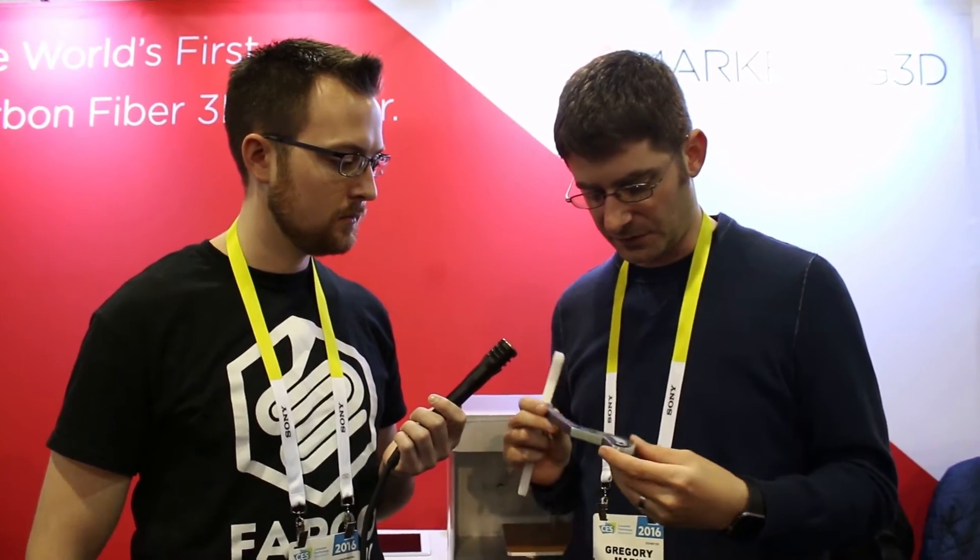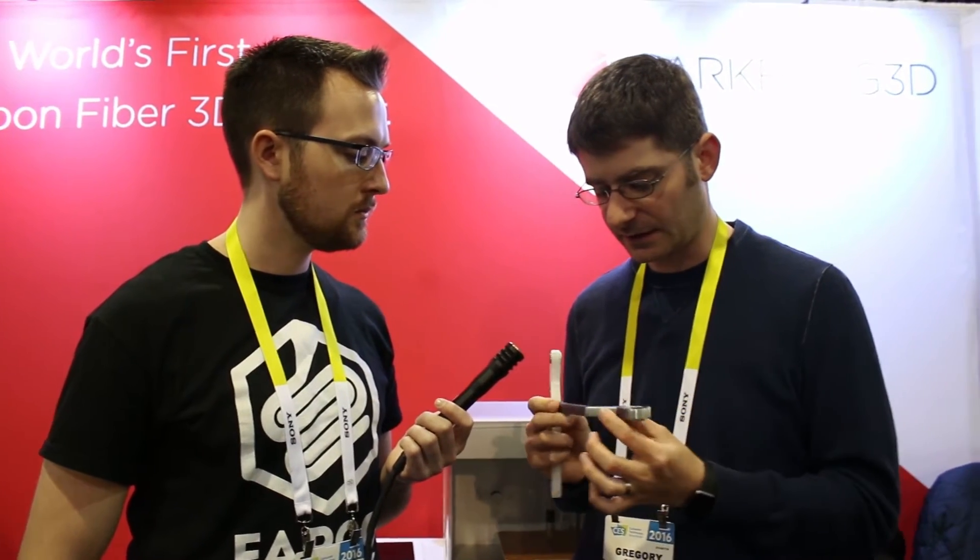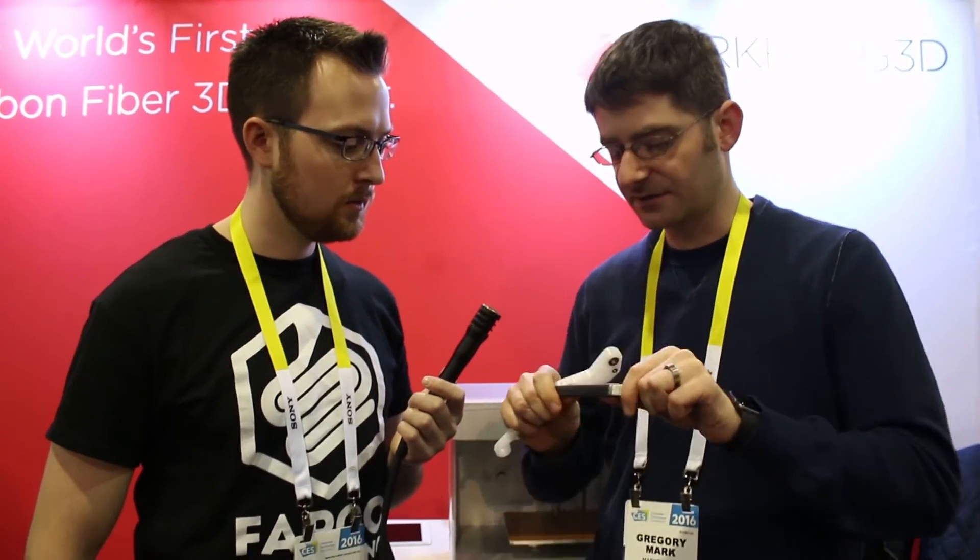About 80% of people just do it automatically — it comes out a bunch stronger and they're happy. For the other 20% — like automotive companies, aerospace companies, or tech geeks — you can go in and change the fiber orientation in different layers, change the directions, hit print, it bounces up to Amazon and down to the printer. The two heads automatically switch layer by layer, and the carbon starts and stops in each layer. You can do a little carbon here, no carbon, entirely carbon, and it can vary through the length. This piece has shells of carbon in the middle and more on the top and bottom, so it's stiff in every direction you bend it.